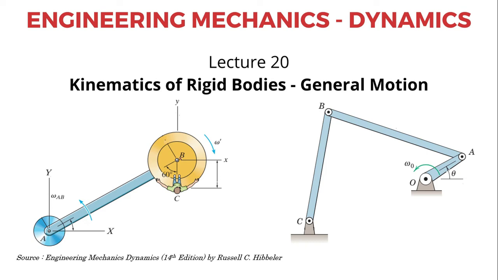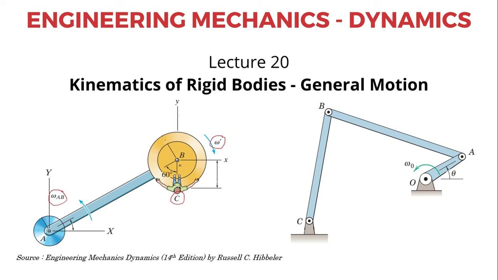Now the secondary frame of reference is actually undergoing a rotation with respect to the primary frame with an angular velocity omega AB. This corresponding disk attached to point B is actually rotating with an angular velocity omega dash. So in order to find the velocity and acceleration at the point C, you have to use the above equation because point C itself is in motion.